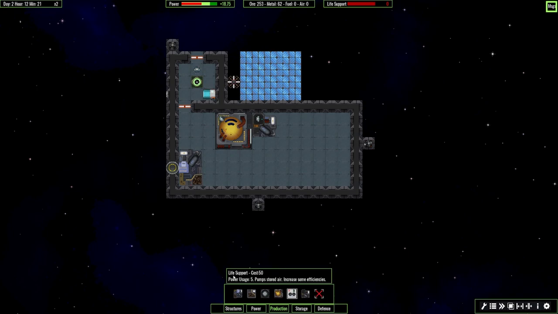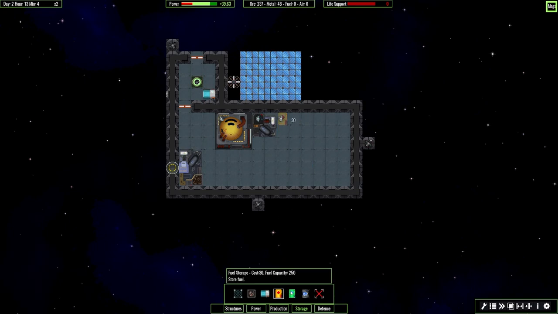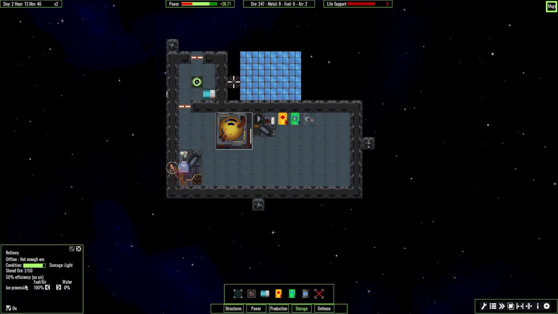So, life support, we're gonna need to get a life support machine, but it's not actually a requirement at the moment. What we need to do is get down some storage. Now, we've already got the metal storage, we're gonna get a fuel storage, an oxygen storage, and a water storage as soon as I possibly can, which will be very shortly indeed. And already you can immediately start to see that as a byproduct of this ore breaking down in the refinery.